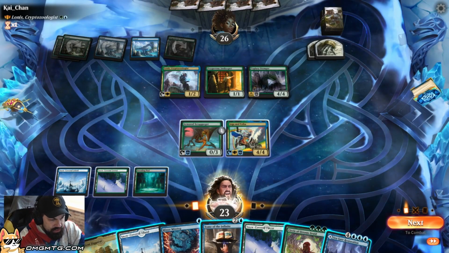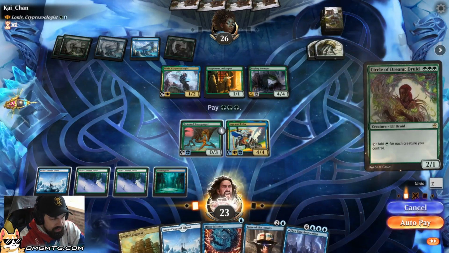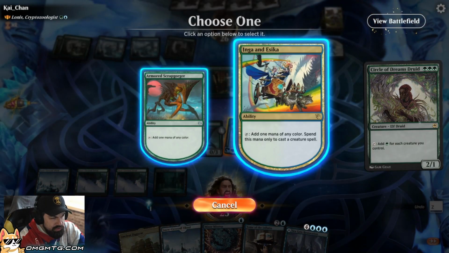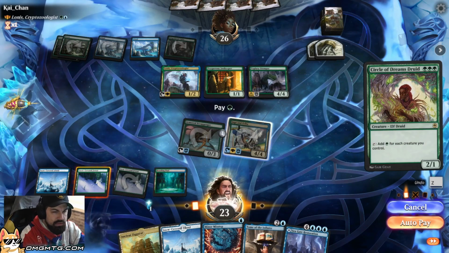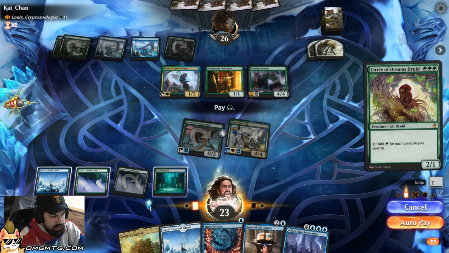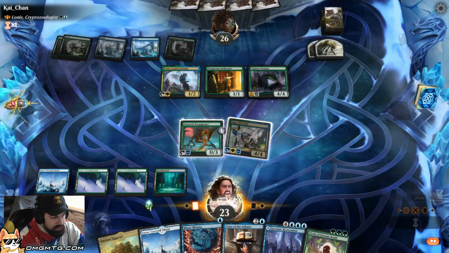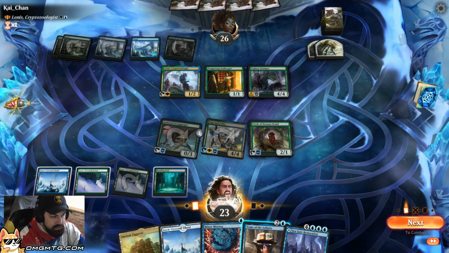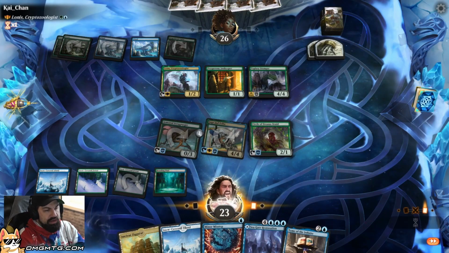I got Seagate Restoration. Let's do... Get that there. Let's do green. Green. And green. 1, 2. Oh, I hit blue by accident. Alright. Green. Green and green. Alright. I kind of want to do this, but not yet. We'll leave the Minor Misstep up.